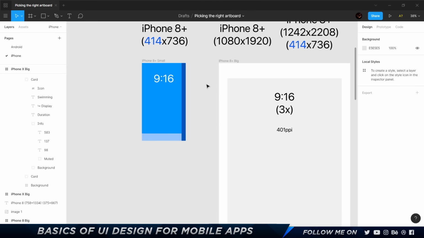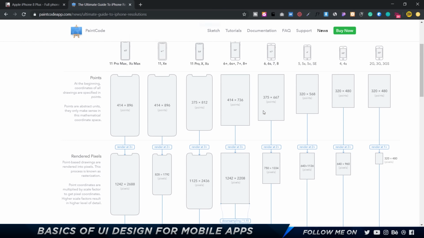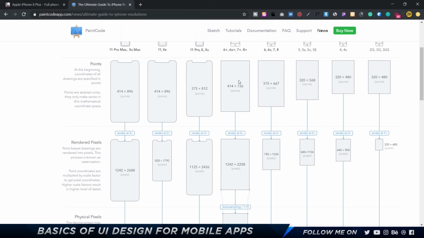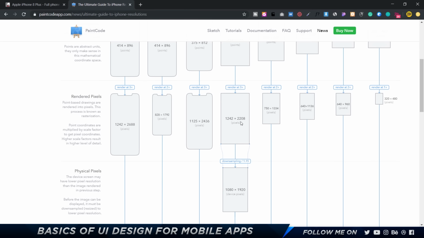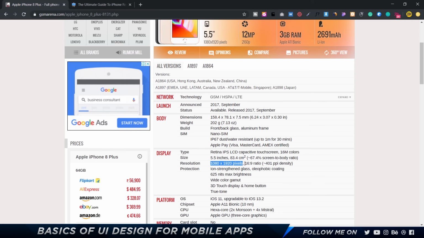If you look at the guidelines over here, what Apple recommends for the iPhone 6 Plus, 6s Plus, 7 Plus, and 8 Plus is to start with a different sized artboard, which is 414 by 736. It tells you to scale it up to 3x, which gives us this, but then downscale it again to 1920 by 1080, because the resolution of the phone is 1920 by 1080.